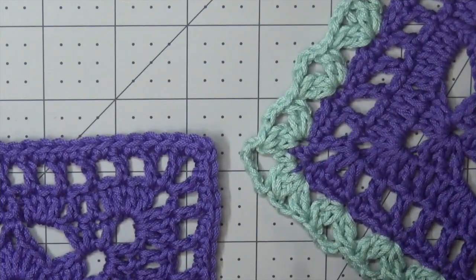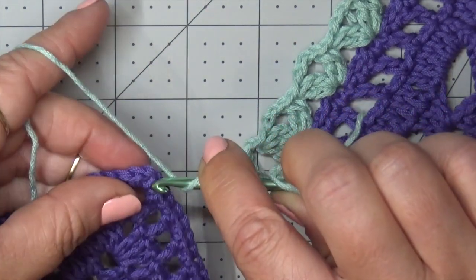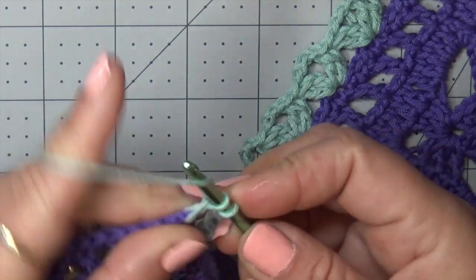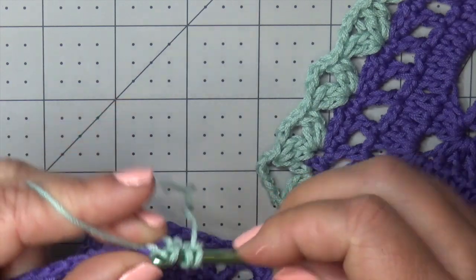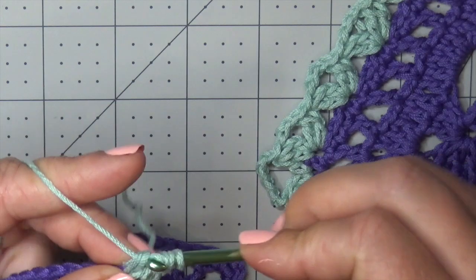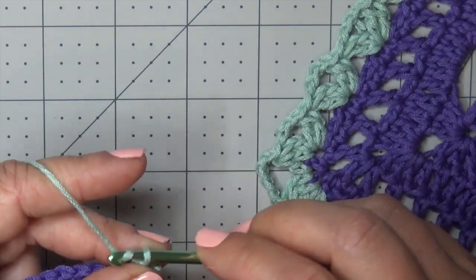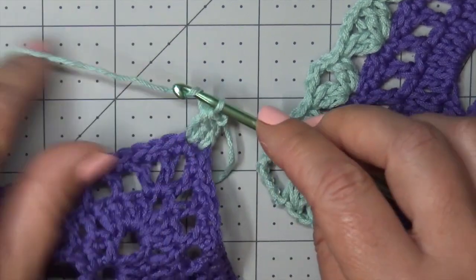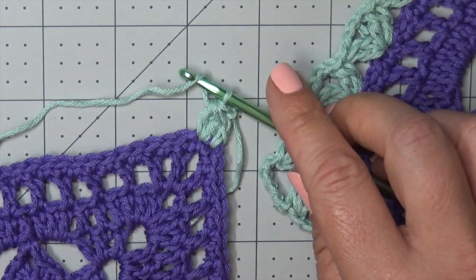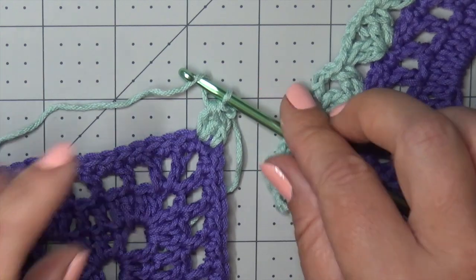Okay, so starting in the corner with our new square, remember we're going to do a standing partial double crochet right into that corner space, and then 2 more into that first stitch. Pull through all. And now here is where we're going to start our join. Okay, we're pulling through all, and then we're going to chain 1.